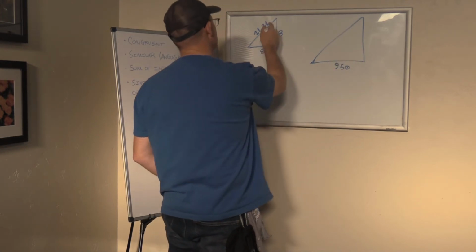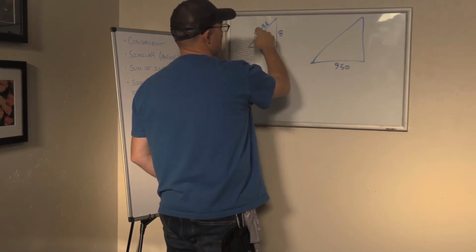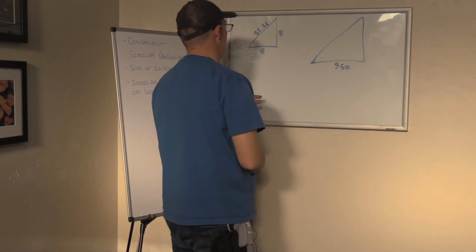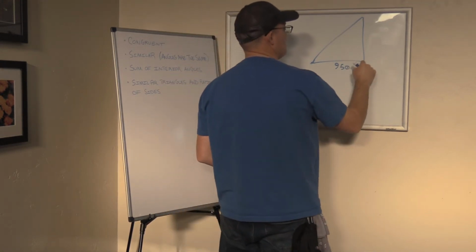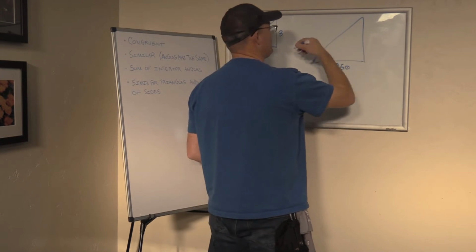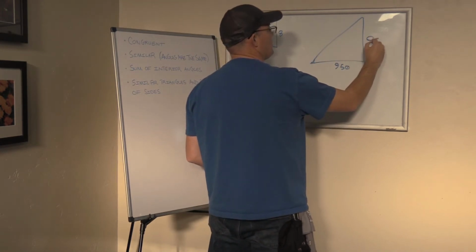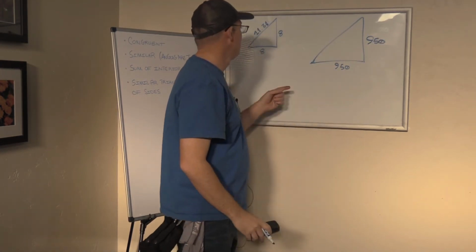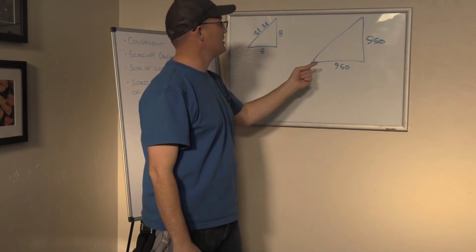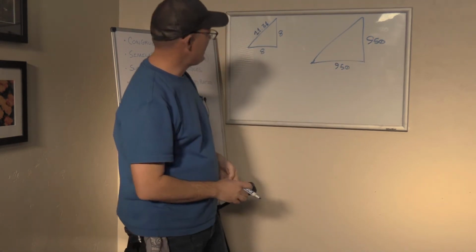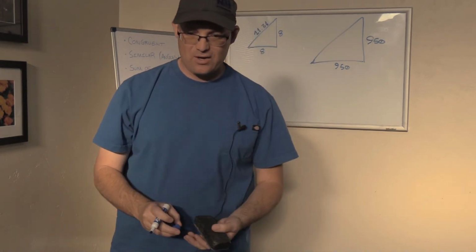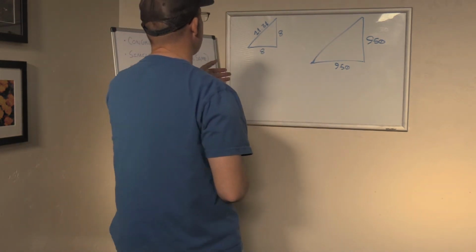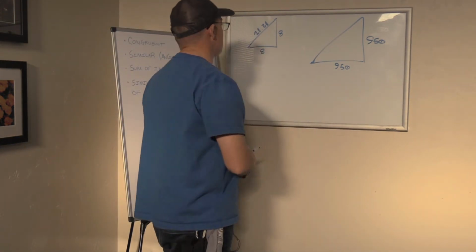These are similar triangles, so the relationship between the sides or the ratios is the same. So if these two sides are equal in this triangle, these two sides are equal in this triangle because they're similar triangles. We don't even have to do any algebra. We already know this side is going to be 950, because these sides are equal here, they're going to be equal here. Now we need to figure out this missing side. We could do that with Pythagorean theorem, but I haven't taught you guys that yet. We don't need to because we have 2 similar triangles and we know the relationship.